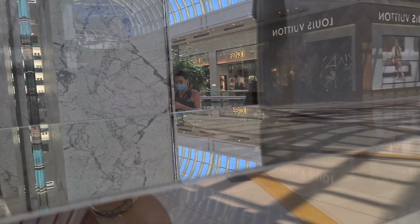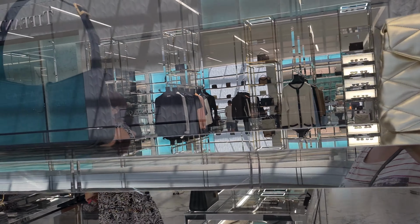But look at that. These puffers, metallics. That's cute. That is very cute. The buckle is nice. There's a smooth one. That's beautiful. A bit of tweed happening. I'm outside the boutique, so I'm just looking at the backs of the bags. Yeah. That's a lovely bag. What does that look like? That reminds me of something, and I can't remember what. That's nice. Yeah.